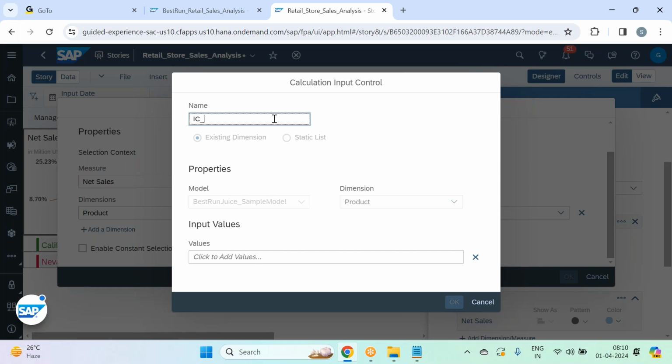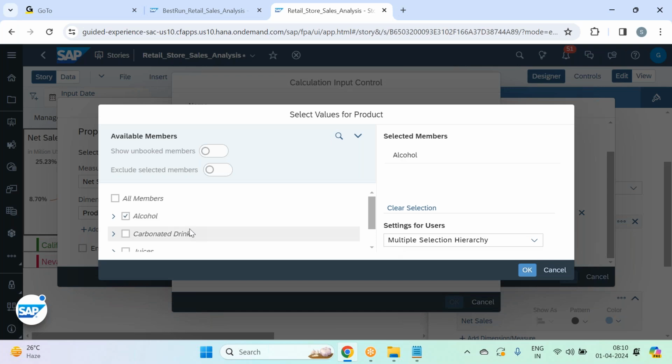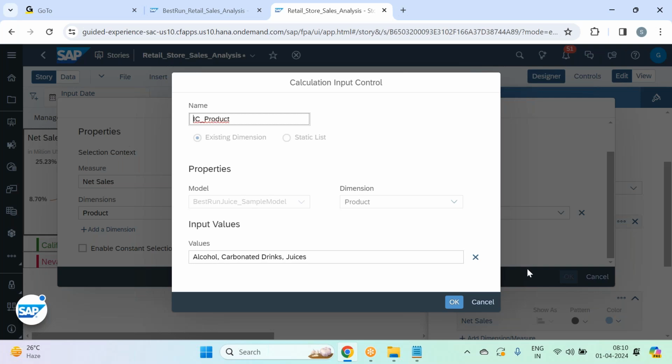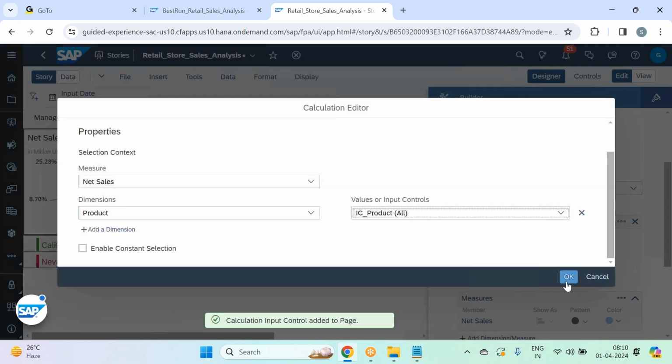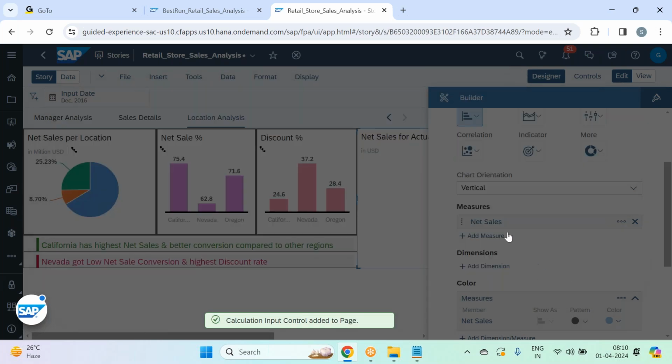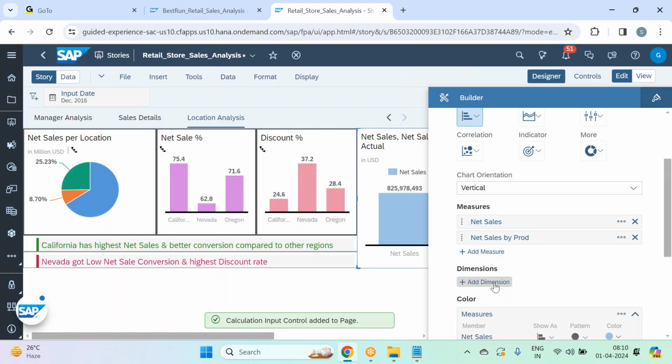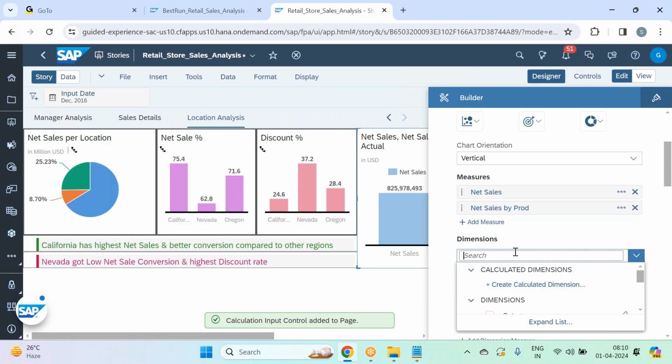Right now I say IC underscore product, input control on product. Select alcohol, carbonated drinks, and juices. So the user can select anything from this. So here I'll pick my dimension as location dimension.